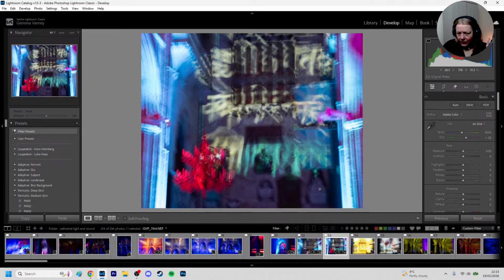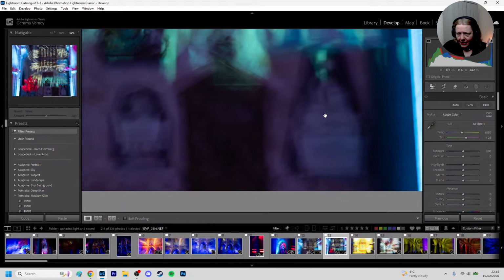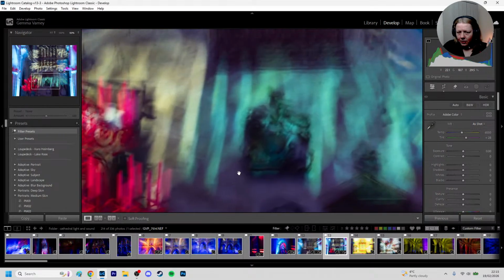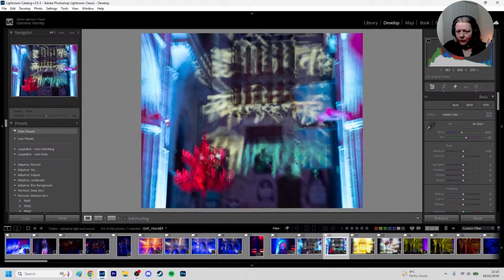I really like this. I think this is really interesting, especially when you zoom in, because I think these are headstones. That kind of looks like a skull. I think that's really interesting. And just like a random splash of red as well, like why not? So I'm going to increase the contrast a little bit, just give it a bit more punch.